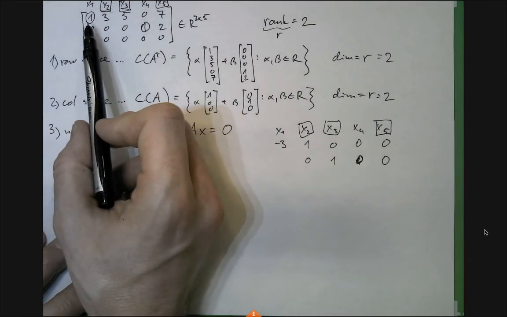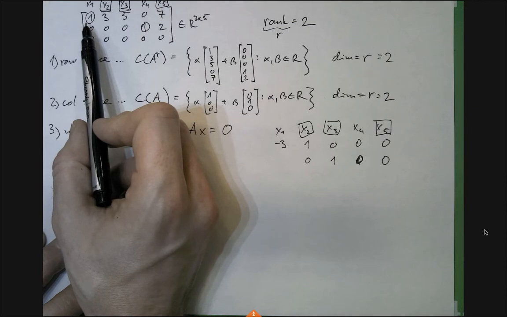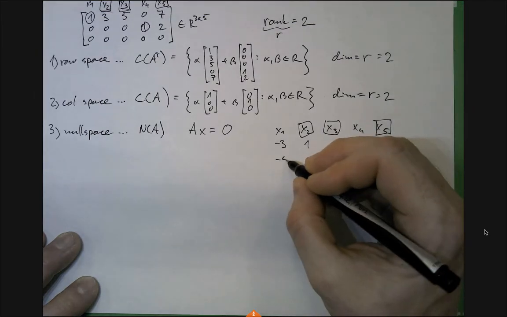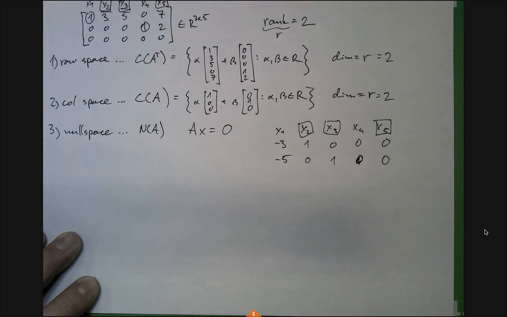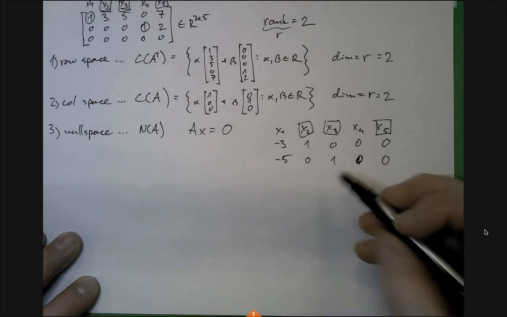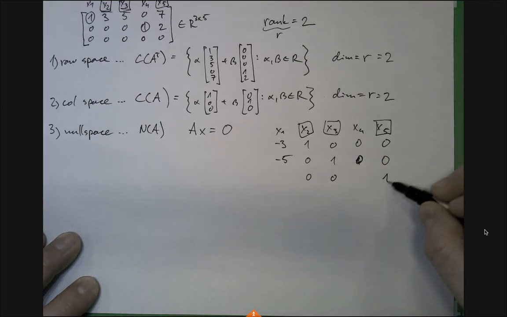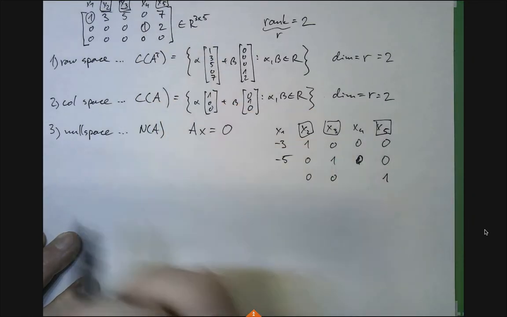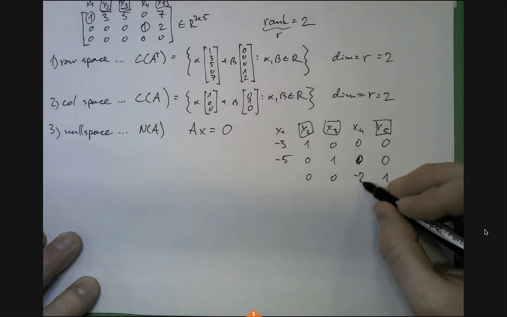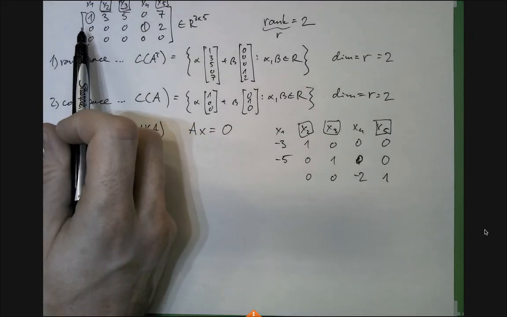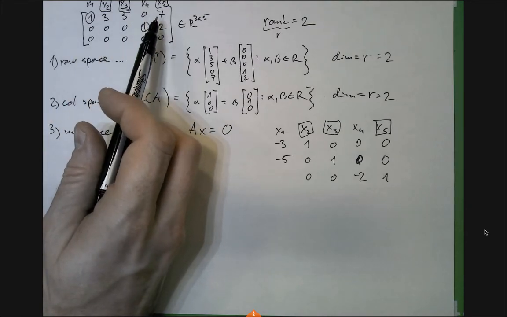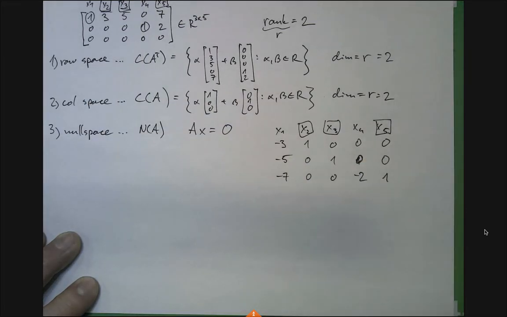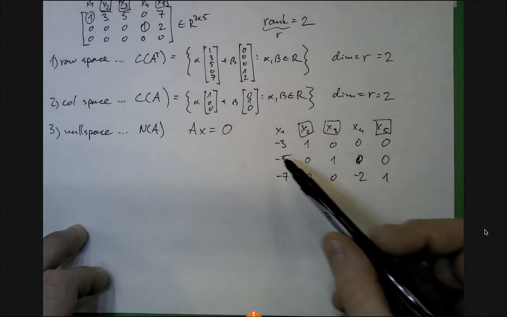And then the first equation says that x1 plus 5 equals 0. So I get minus 5 here. The computations are easy because it's already in reduced row echelon form. And for the final one, I get 0, 0, 1. So the last equation says that x4 plus 2 must be 0, so x4 must be minus 2. And the first equation will say what? This one annihilates itself, and this is x1 plus 7 must be 0, so here I must put minus 7. Okay? So those are all the special solutions.